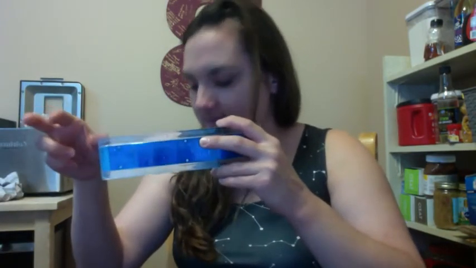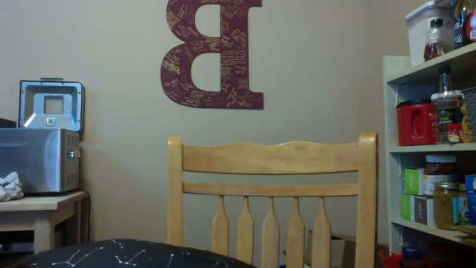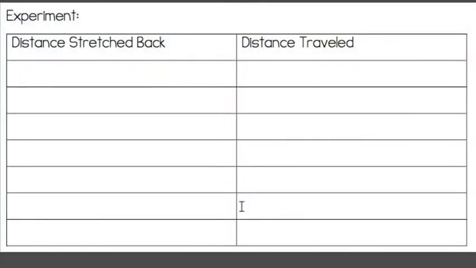Okay, so test 1, I'm at 0, and I'm just going to let it go. 3, 2, 1. And so my rubber band, if you're keeping track with me, on the left side of my chart, I stretched it back 0 centimeters. The distance it traveled was actually, and this is where negative numbers come in handy, backwards of where I was lining up my rubber band with the floor, by 5 centimeters. So it would be a negative 5 centimeters that it traveled. Really cool when we get to use negative numbers in math.